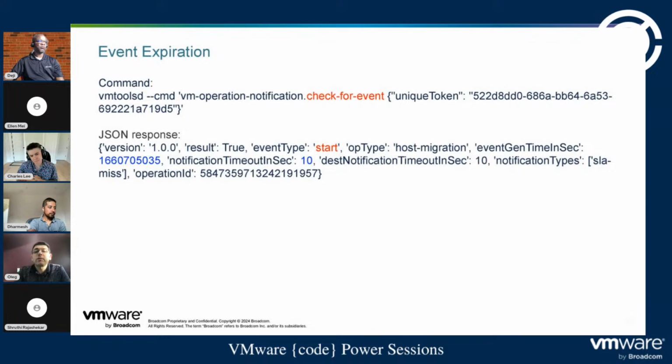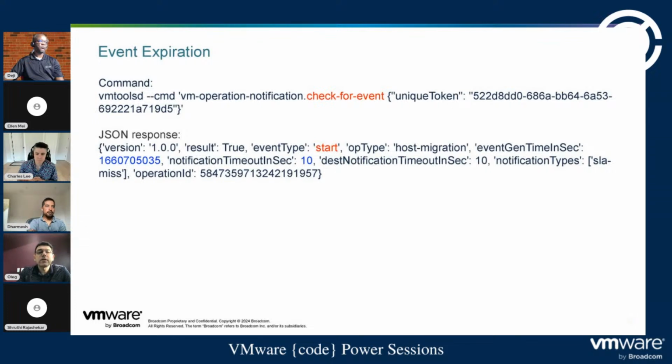And what may sometimes happen is, say, your custom script that calls check for event in the loop got stuck somehow for a few minutes, and in the meantime, vMotion got queued. It waited for 1 minute, timed out, and proceeded, succeeded, and now the VM is running on the destination, and only then your script got unstuck, and you check for event. But it's already too late to prepare for vMotion. vMotion already happened. So how can you avoid the situation?